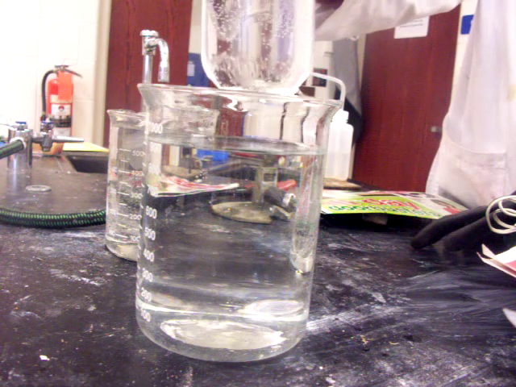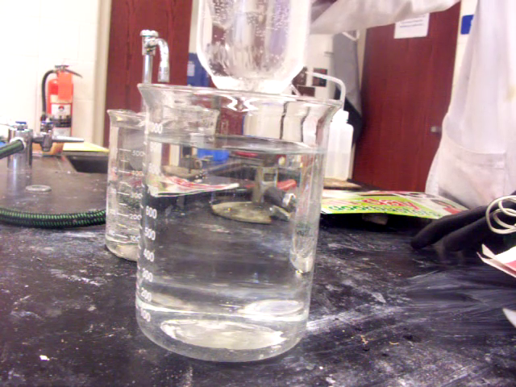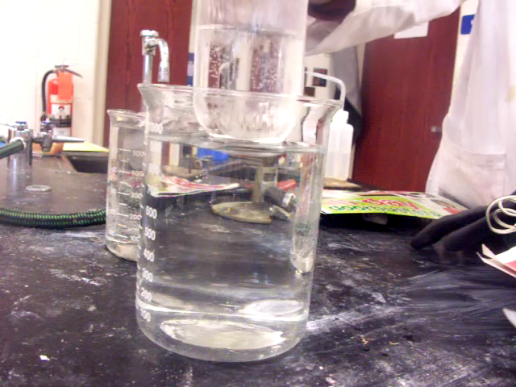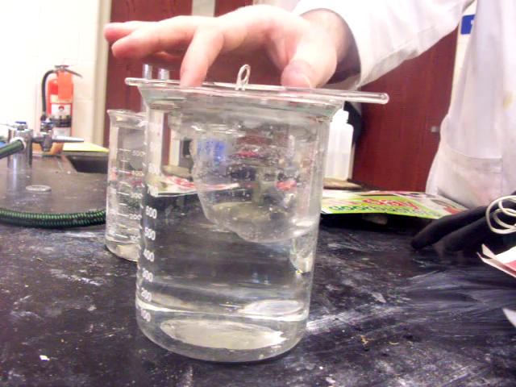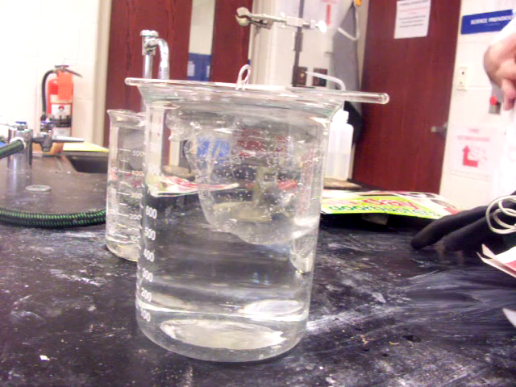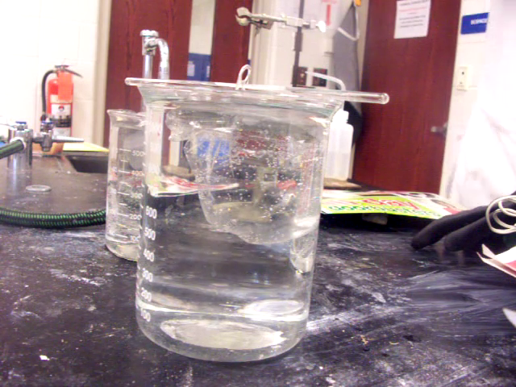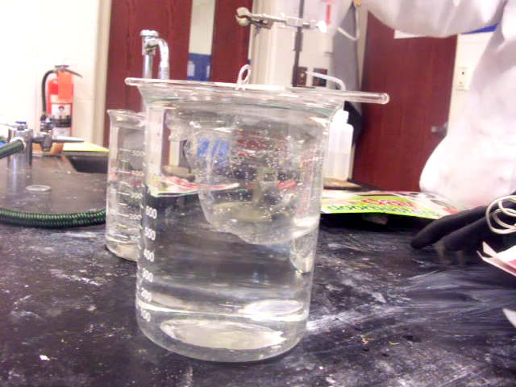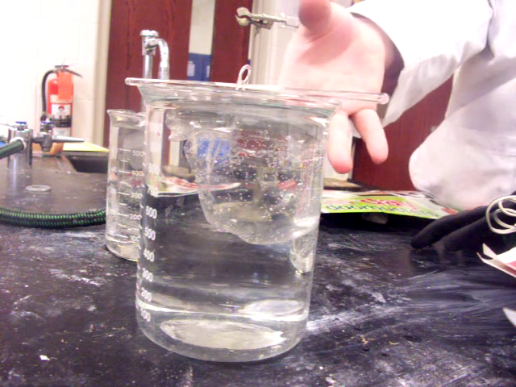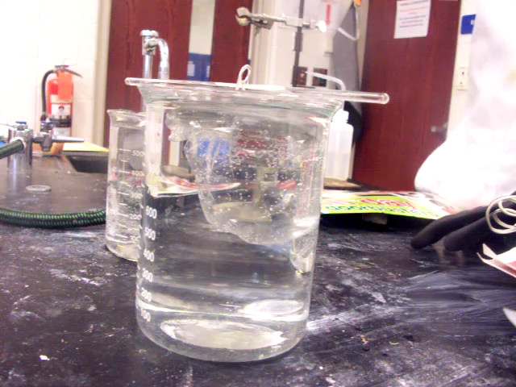For years, pop came in glass bottles, and then plastic bottles and metal cans became popular after that. But it was because the pop would actually eat through the can. It wouldn't eat through it maybe as fast as this does, but you wouldn't want your cans failing on the shelves.